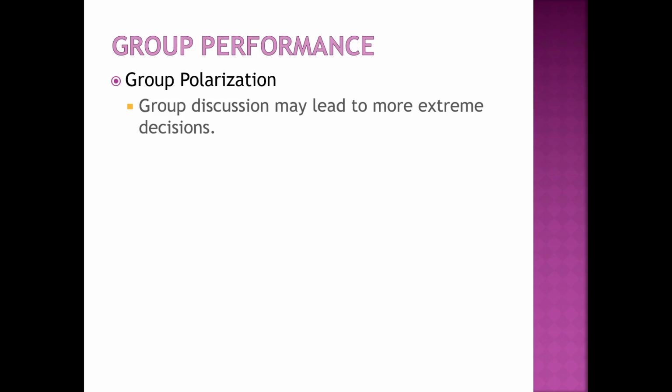All right. Now, group polarization is where group discussion may actually lead to more extreme decisions. A lot of times when we have debates or presentations by somebody who's going to provide the other side of an argument, if you know that your audience leans this way, you bring in a speaker who leans the other way, and the goal is to moderate the opinions of the audience who already had their attitude in place. Well, come to find out, these processes actually cause people to become more extreme in their opinions.